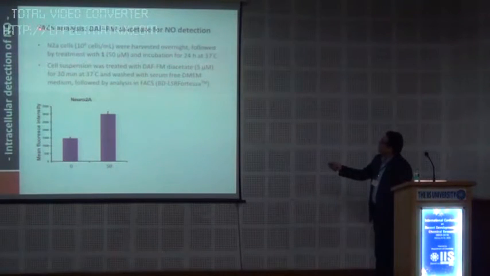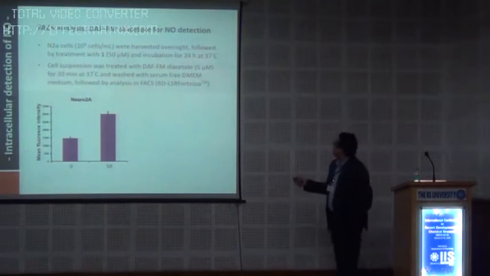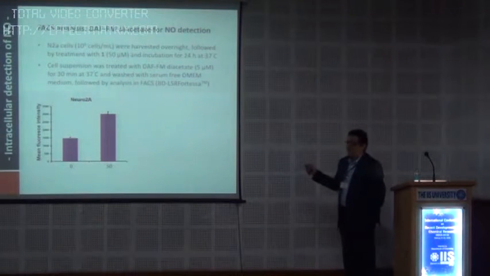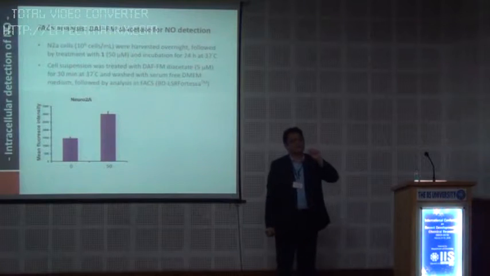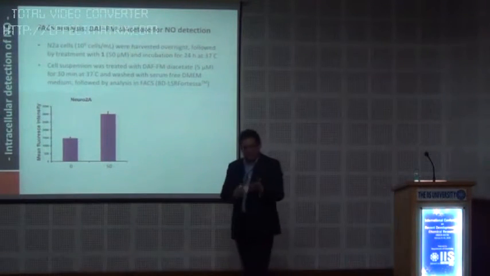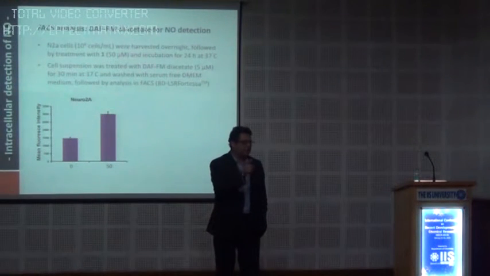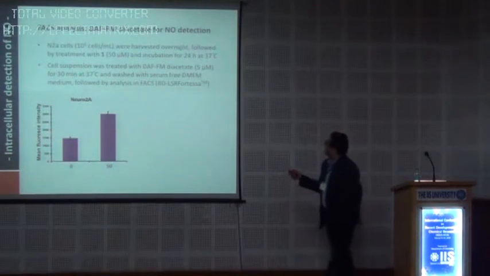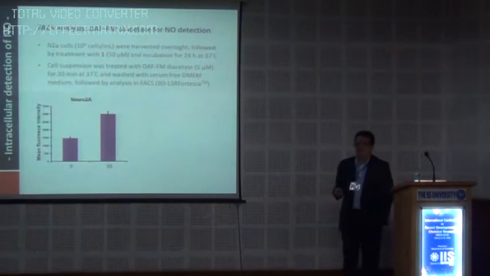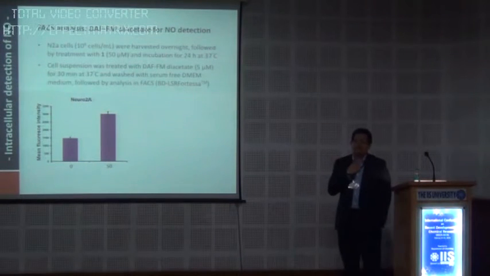And for this we did flow cytometry, FACS analysis, where you take your neuronal cells. We took a very special dye, DAF-FM. What it does is, if it is incubated with neuronal cells, it goes inside the neuron, and only when it interacts with nitric oxide would you see a fluorescence output. Otherwise you won't see a fluorescence output. It's a very elaborate experiment, I'm running fast, my apologies, but you can talk to me a bit later.